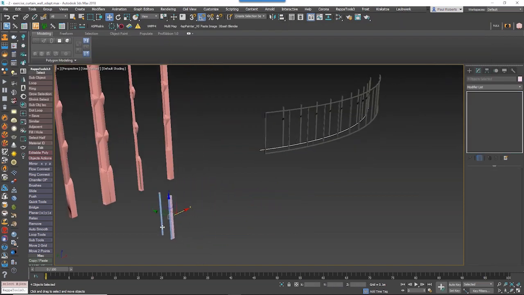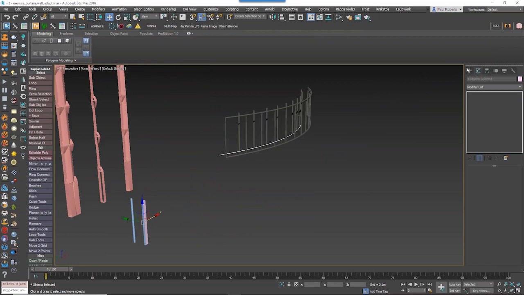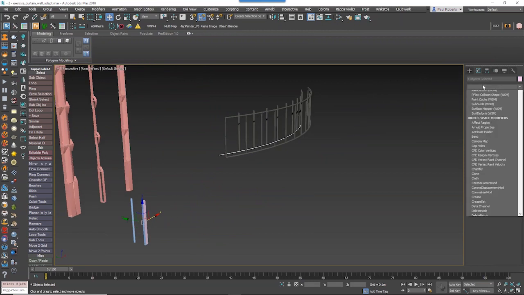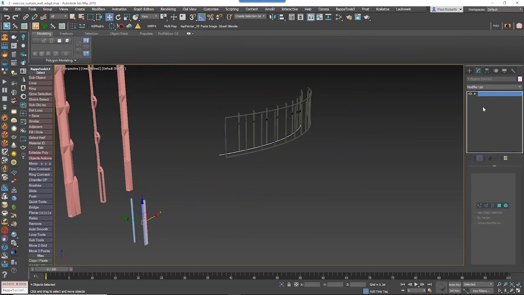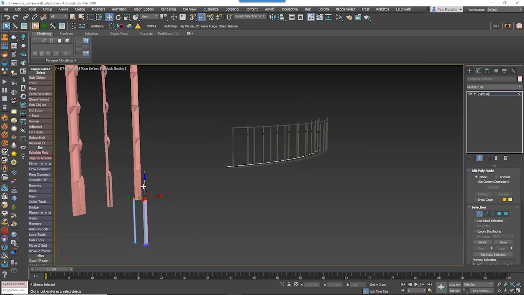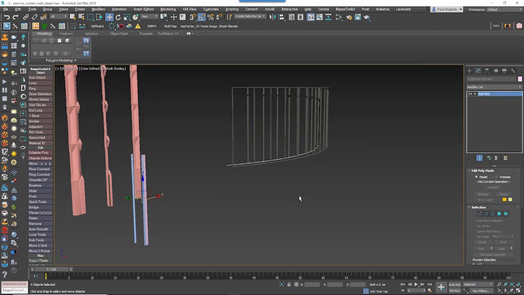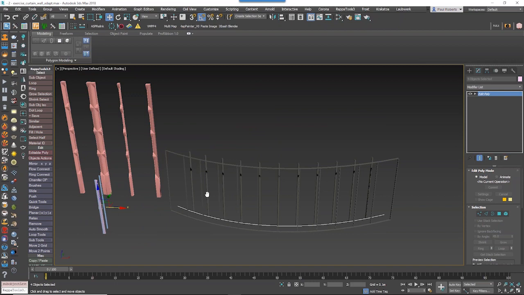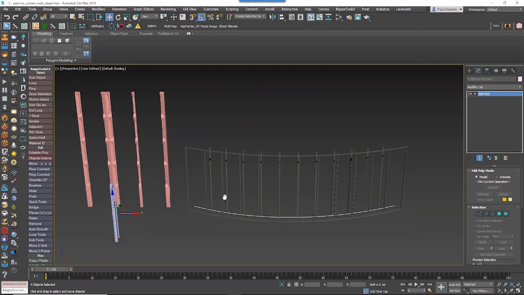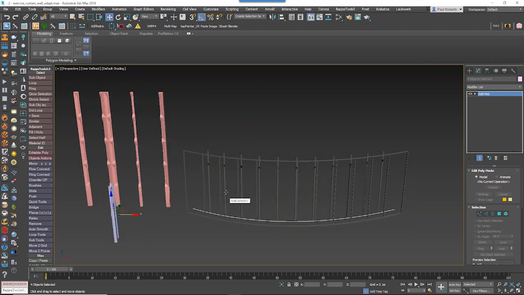The nice thing about that now is this is a live link between the two. So what I can do is I can easily add an edit poly modifier to the top of these. And then I could make it taller by just grabbing the vertices on top, and just scaling them up to change the height. So I've just taken an existing library style and modified it. So that's usually the first step for people learning RailClone. They'll usually take libraries and they'll start modifying the geometry that's already in them.